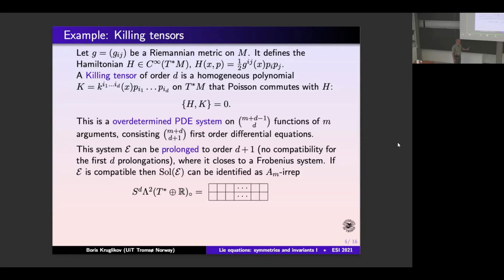Because it's a linear system, right? It's a linear PDE system, and therefore the solutions will of course form a linear space. And well, we can just look at it. And in the maximal case, that's how the solution looks. I have to make some kind of warning.